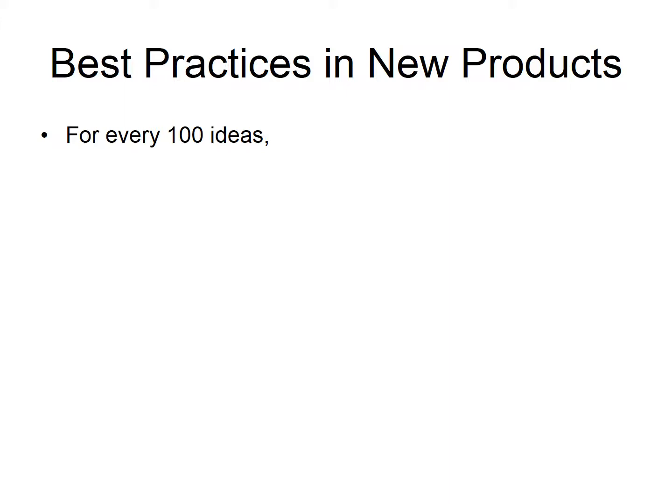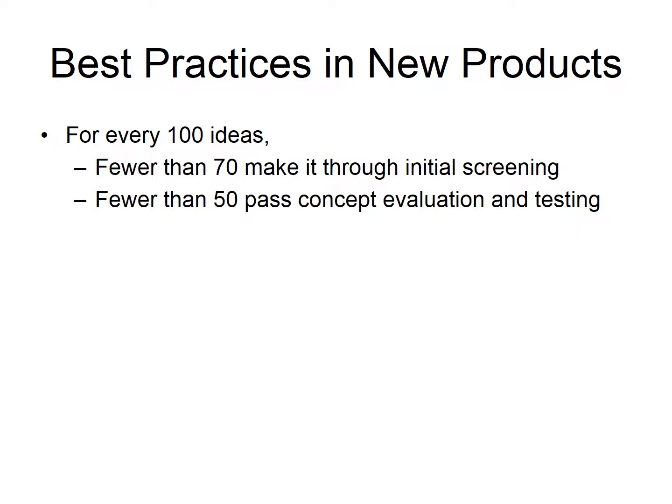As an example of this, let's say we have 100 different new product ideas. We go through a step-by-step process, the first of which may be to screen initially the 100 ideas, and we're going to want to remove the ones that don't make sense for our company or don't make financial sense or don't seem to be a good fit for us. So typically when that happens, we'll take about 30% of our new product ideas and we'll simply remove them or discard them because they don't meet an initial screening type of a requirement.